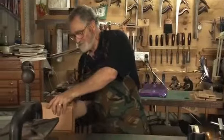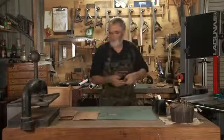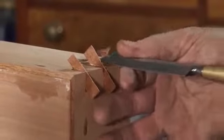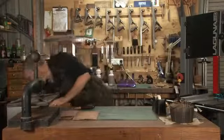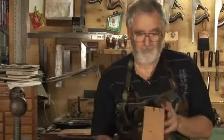Pop it in a vise, and then with a really nice sharp chisel, clean off all the excess. If you do that all the way around the box, you'll end up with a box like that.